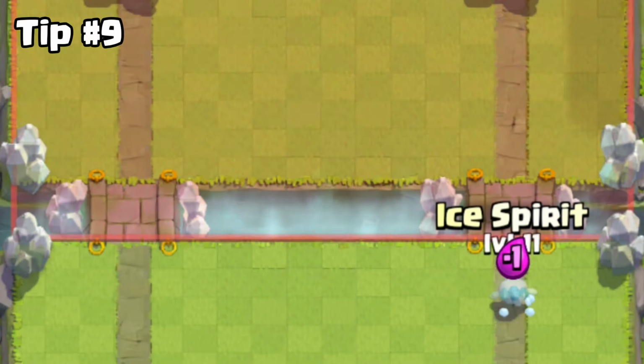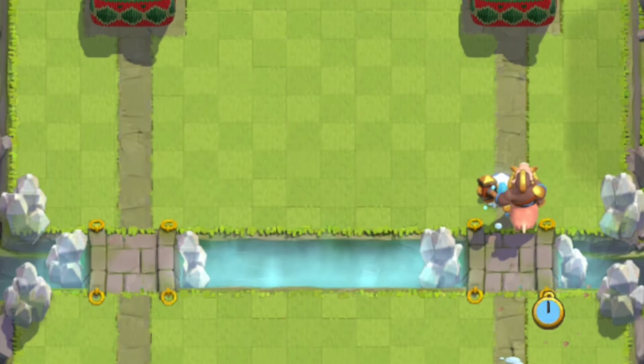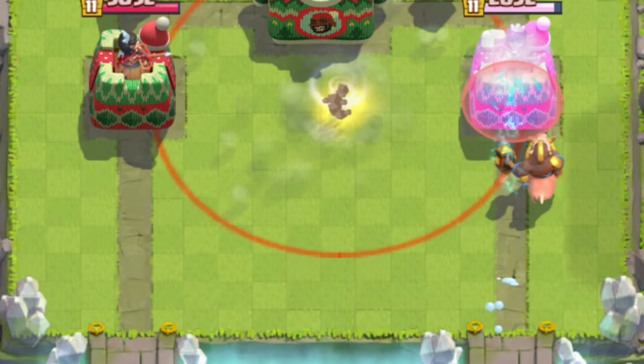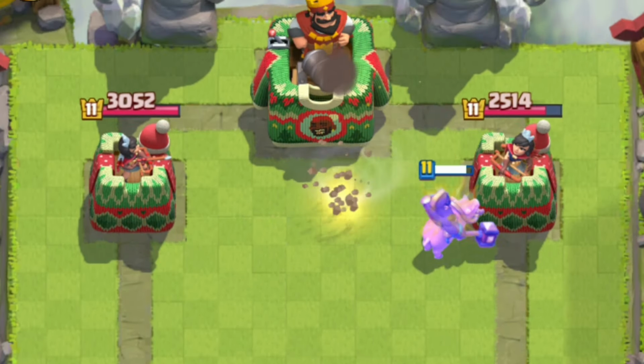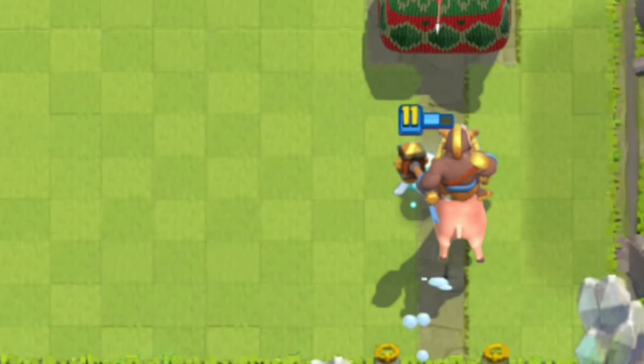Tip number 9. By placing your Ice Spirit and Hog Rider like this, the Ice Spirit will push your Hog Rider out of the Tornado range, allowing your Hog Rider to do massive damage. Here you can see the same clip in slow motion.